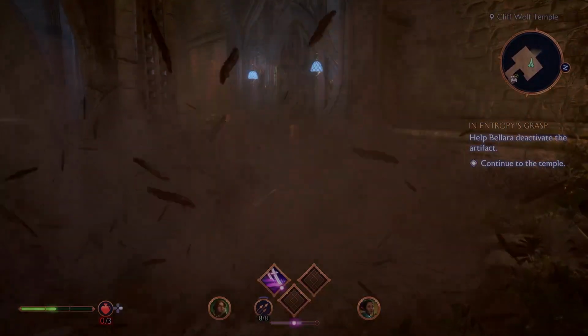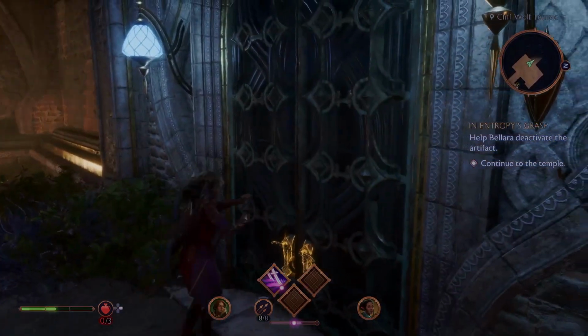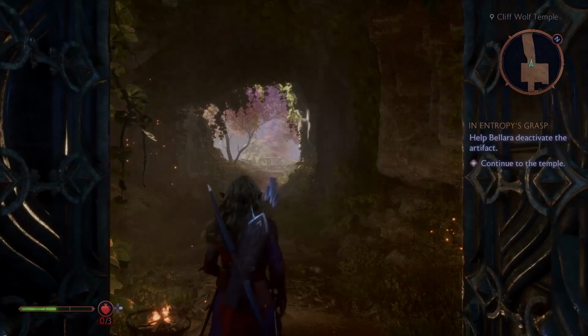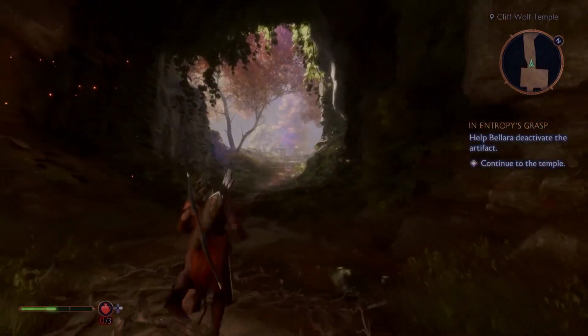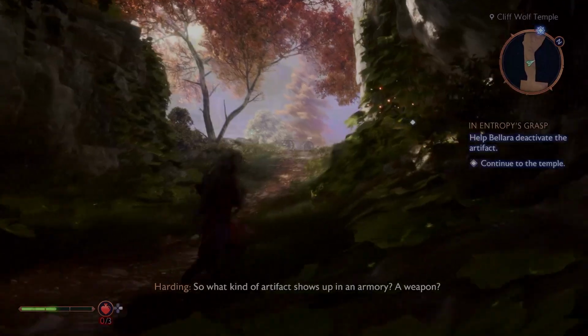With mages, you've got a barrier and then a parry, depending on what weapon you use. So if you're using the staff, it's a barrier. If you're using the dagger, it's a parry.